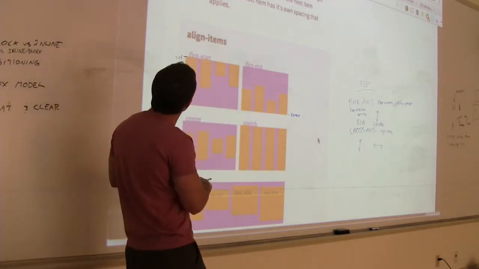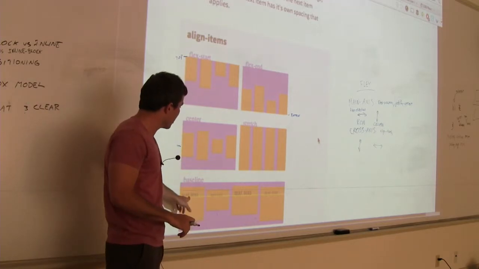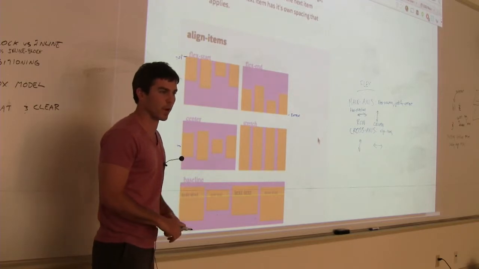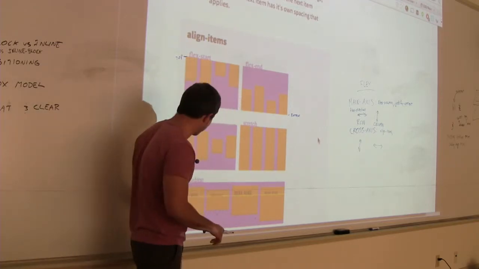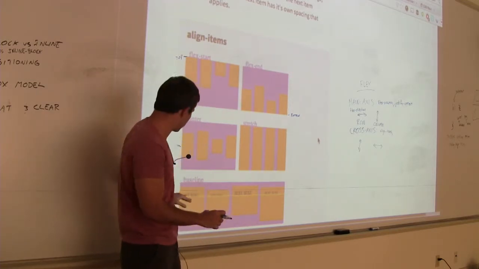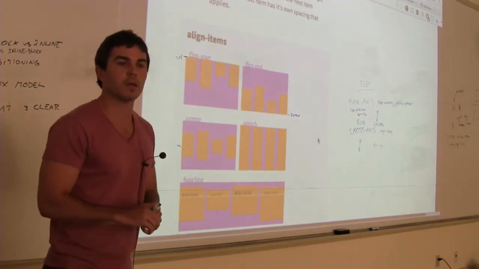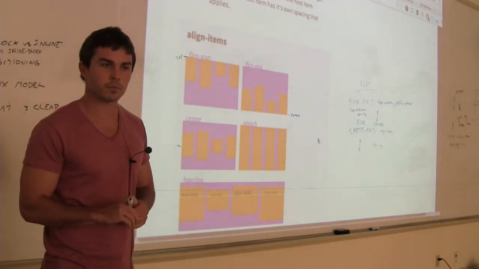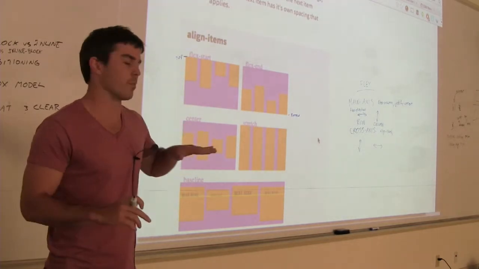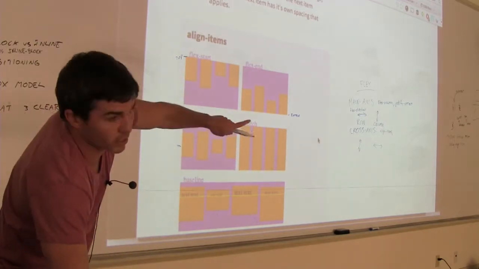So you have align items, and then baseline. I don't know if you've ever seen this before, but it just takes the baseline of the text you have in that element, right? So it aligns it all along the baseline. Like if you had text and it had more padding up top than this other text, it would still align it all along the baseline of the text, okay? So we have align items, and that affects the cross axis.